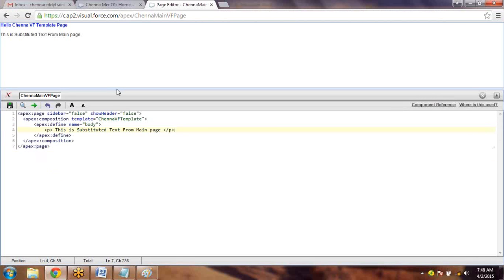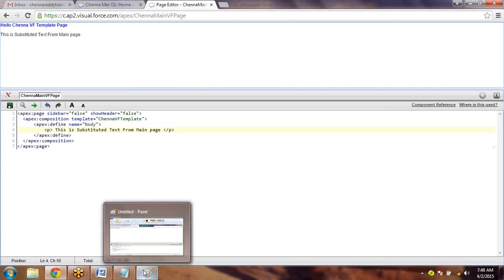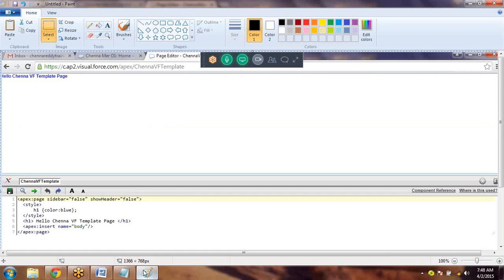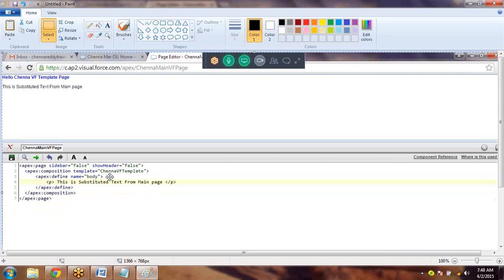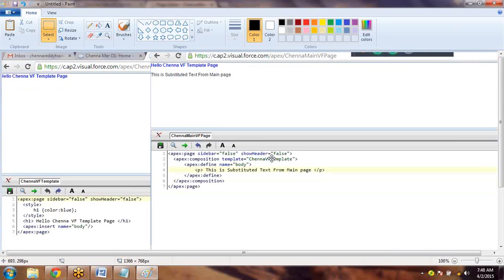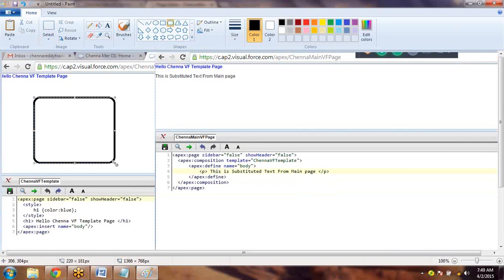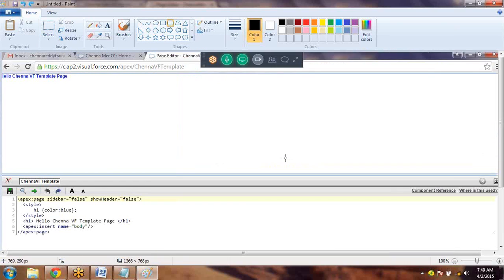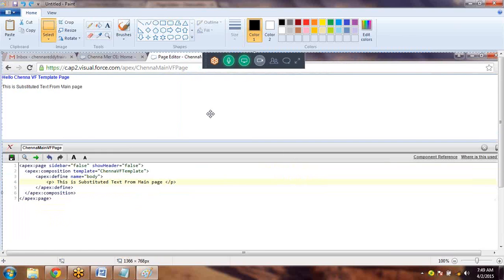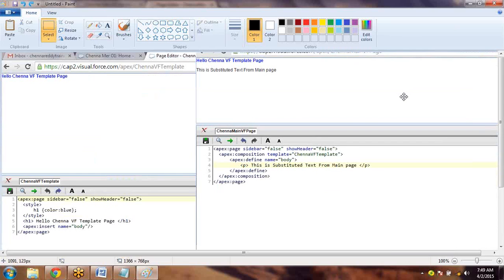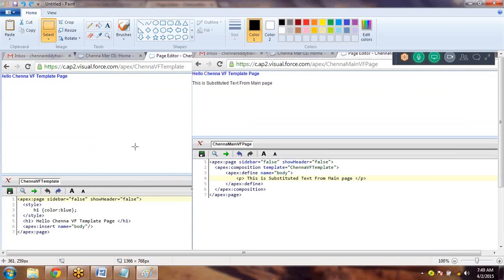Okay, so let me put this in the notepad now. Now please observe. This is the template. And if you look at here, this is the main page. This is the template and this is the main page.